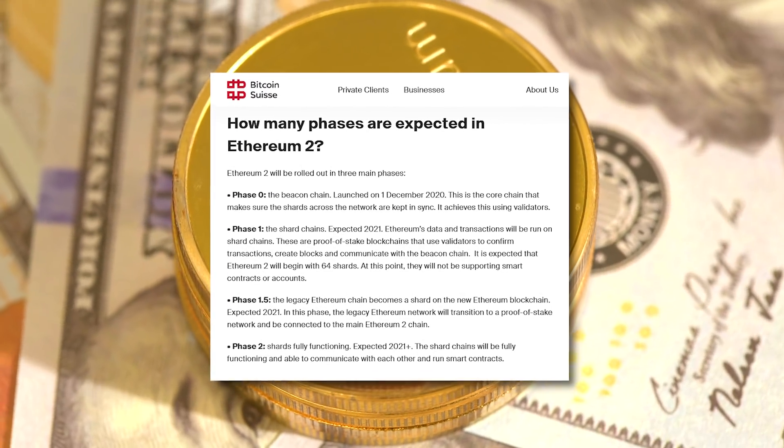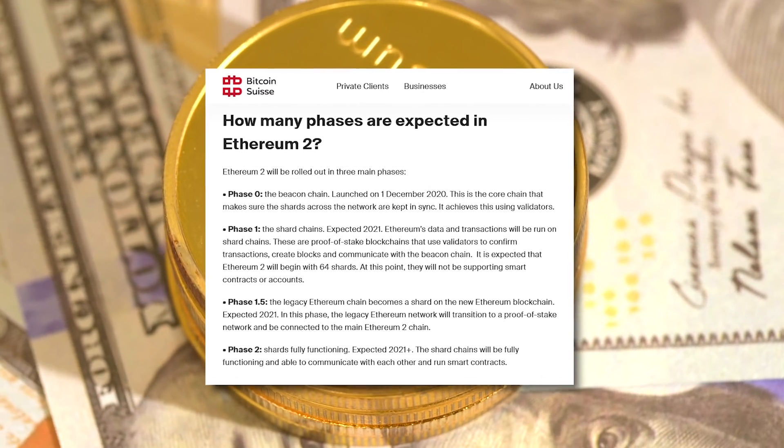Now let's move on to the timeline. For those who are wondering if Ethereum 2.0 has launched yet, the answer is both yes and no. Ethereum 2.0 is going to be a multi-phase rollout starting with phase zero and ending at phase three. Phase zero already kickstarted on December 1st, 2020, but a full upgrade rollout might take two or three years. One important thing to keep in mind is that Ethereum 2.0 will launch as a separate network. What this means is that Ethereum 1.0 will not be instantly flushed out, but will coexist in parallel with the Ethereum 2.0 development phase.